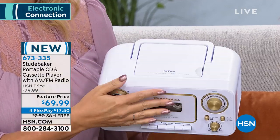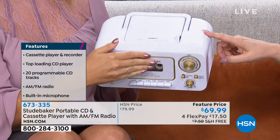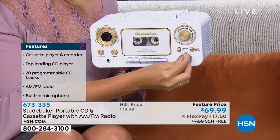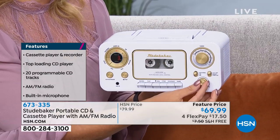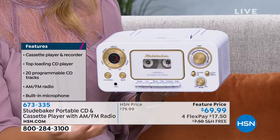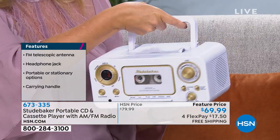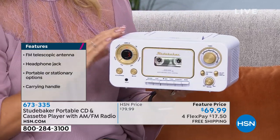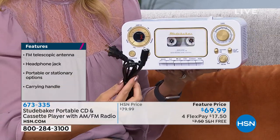And let me just give you an update. And CD player right on the top too. If you want the white, there's only a few hundred left. A third of our quantity already sold out. This has been popular. I only had one show with it today. We launched it, Bobby and I, earlier this morning. But it's so adorable with the beautiful styling. You have this handle that just disappears. It only weighs a little over 3.5 pounds. And I'm using it battery operated, so you can pop in 6 C batteries, or we're also including the power cord for you. So you can plug this in your kitchen, plug this in poolside, take it to the pool party, take it tailgating, use it cordless that way.